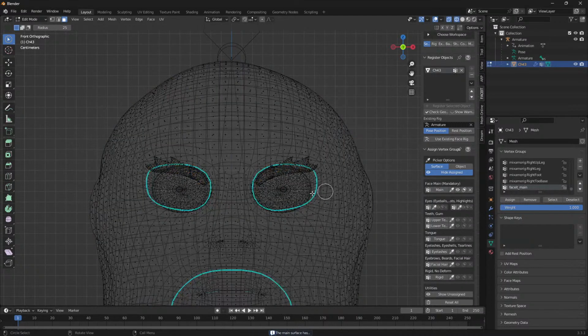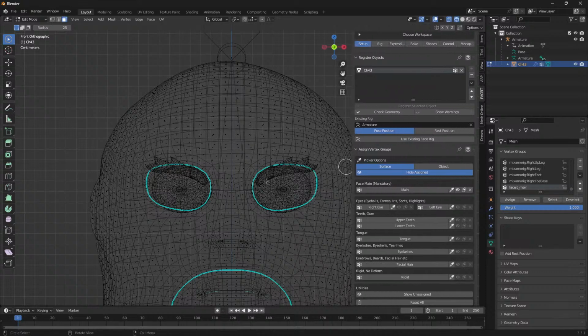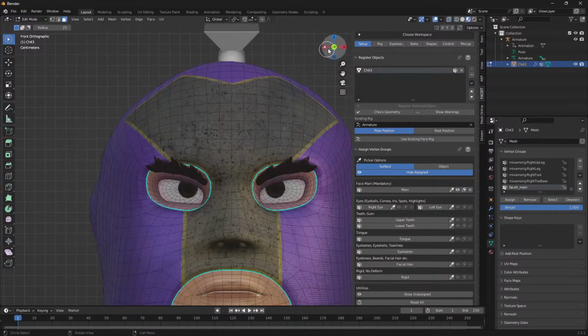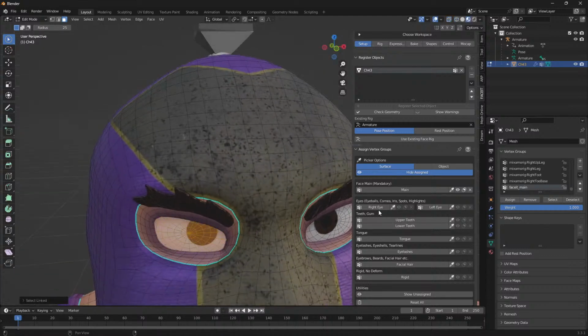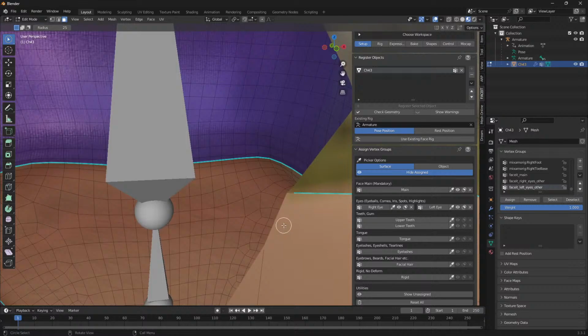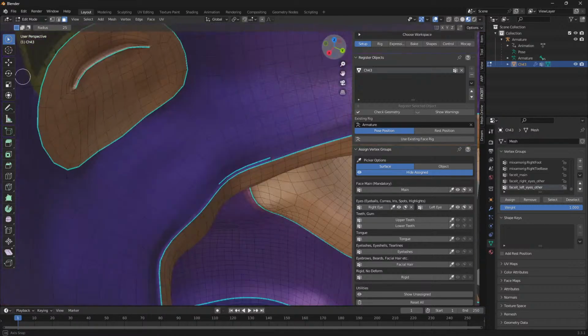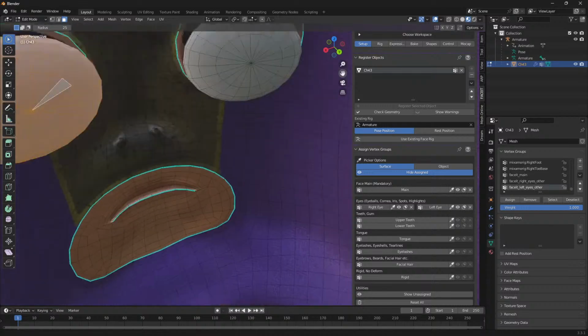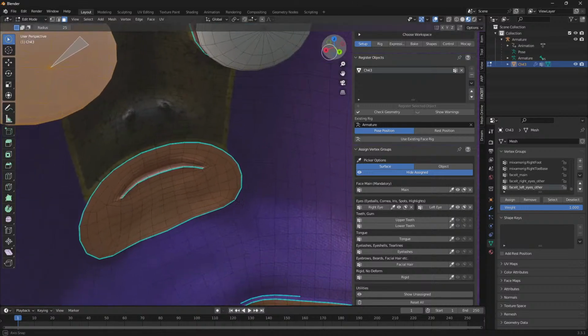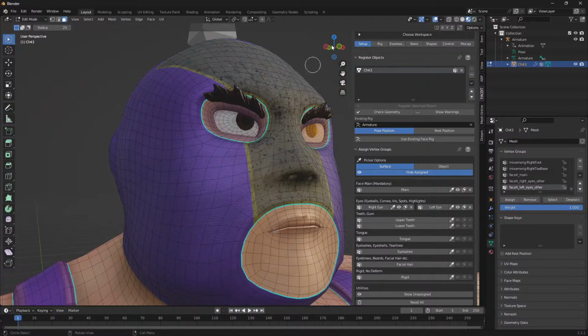And this is the right eye and this is the left eye. Let me see what's prompting. Right eye is this one. So right eye, I'm going to go for material preview again, and then left eye. For tongue, I don't actually know if it's got tongue. Let's go in and see. There's no tongue or anything, so might not need that.